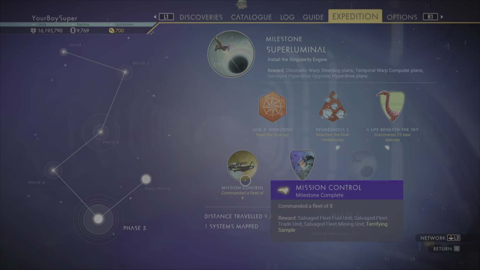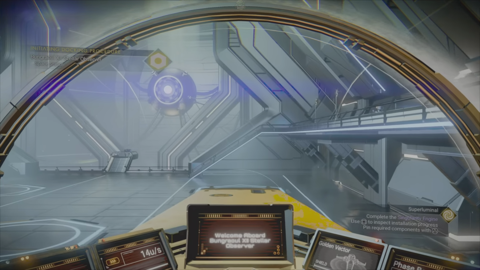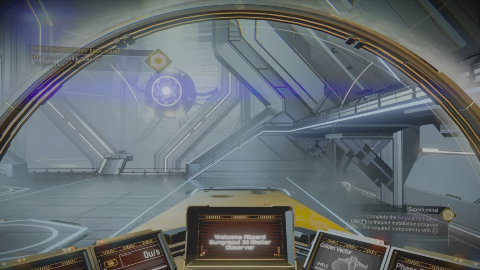All our objectives are normal game objectives. This just says complete phase 5. This says scan and explore everything in the game. This says go to the Nexus and play multiplayer. This says go to his planet and unlock the submarine. This says go and take control of a settlement. This says this is the expedition milestone. This says construct all your exocraft on your freighter, but that's not an expedition mission. Singularity engine.